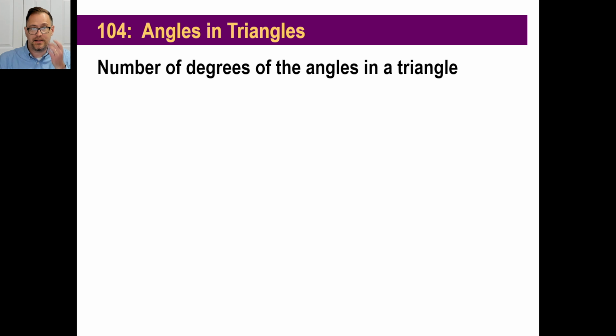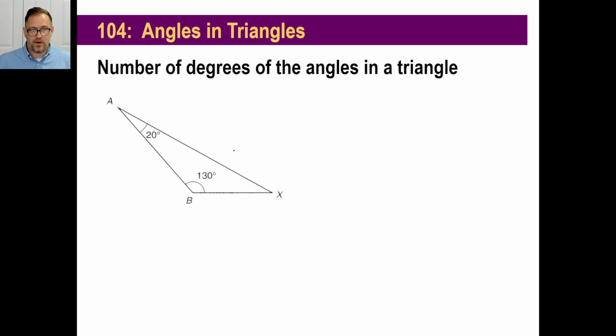So let's take a look at some of the examples they're going to give you. First off, you tell me how many degrees are inside of a triangle, the angles inside of a triangle. What's the total? The total is 180 degrees. No matter what triangle you draw, all three of those angles added together will give you 180 degrees. Okay, that's important knowledge to understand when you want to solve problems like this.